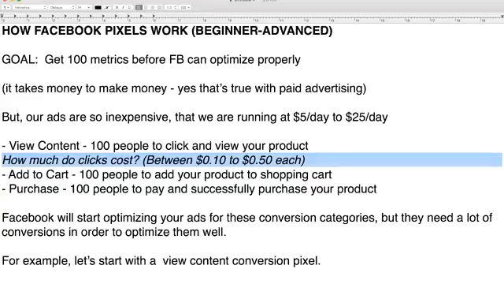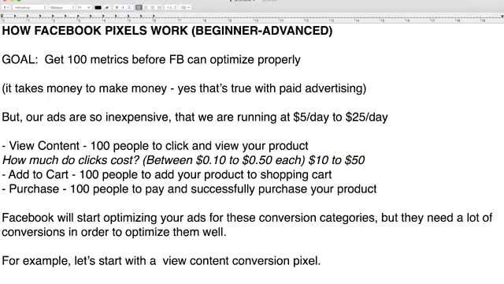So if you're trying to get, let's say, 100 clicks and you're charging 10 cents each, that's going to be $10. So that would be between $10 to $50 to get 100 clicks at 10 to 50 cents each. There's no guarantee of purchase or anything. If you spent a $5 a day ad and ran it for 2 days, or ran five $5 a day ads for 2 days, you might be able to get 100 clicks. The cool thing is that you're practicing on a small amount of money.